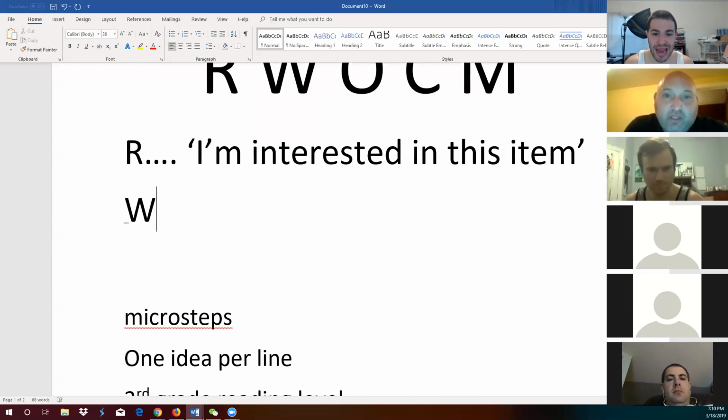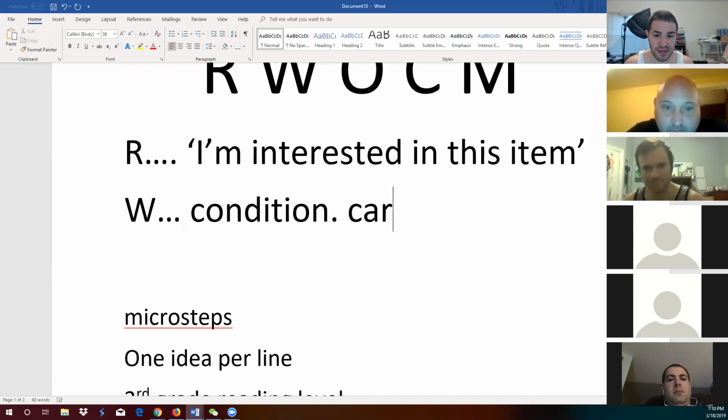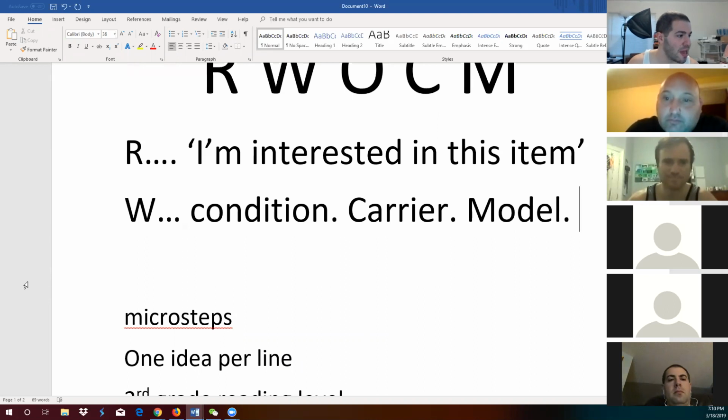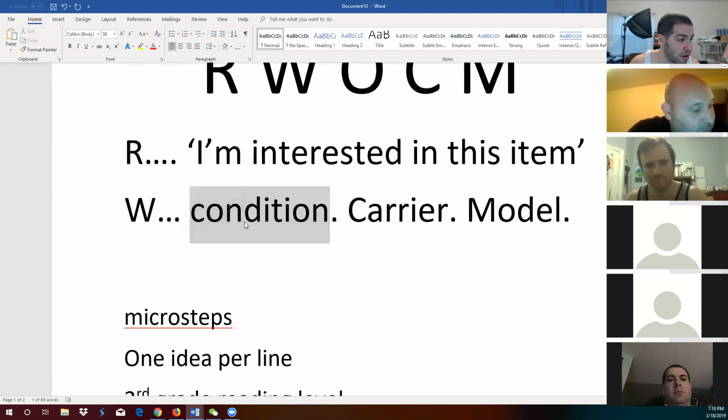When we figure out what they have, we're going to figure out the item, or we'll just say, thank you, Nathan. Nathan worded it very nicely. Carrier. So we're going to figure out the condition, the carrier, and the model. Got to figure out if it's cracked, if it's iCloud locked, if it's bad LCD, if the back camera doesn't work, or if it's in mint condition and out of box the entire time.